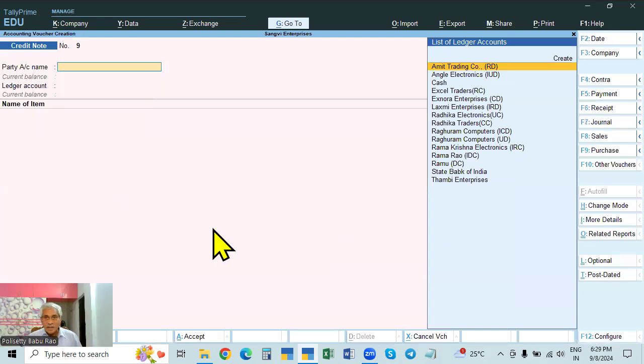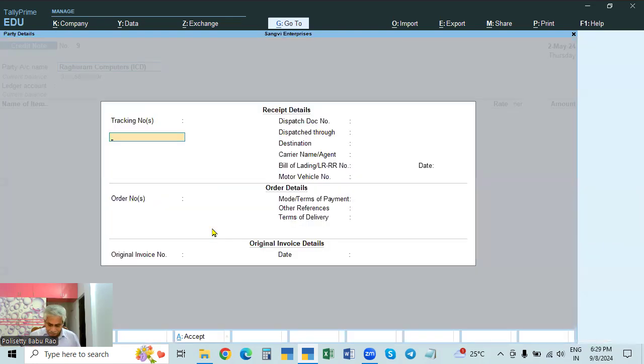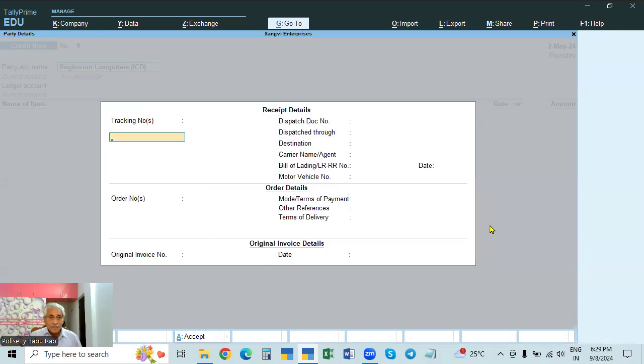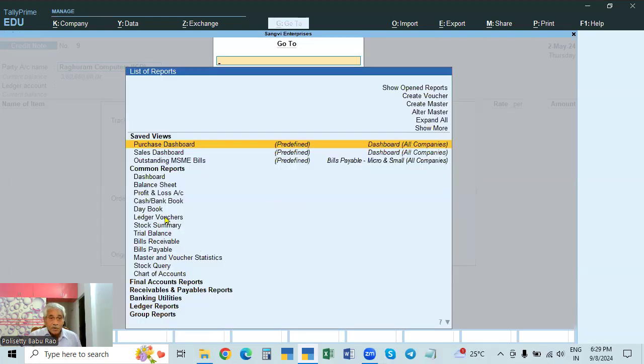So credit note on the same day, and you will take up IGD, for example registered or anyway, ICD composition, whatever it may be. ICD means interstate composition data. Interstate composition, okay, whatever it may be, tax is there. So we'll take that, and here also again view the details, and for the receipt details, when receiving it is a receipt. So here we have to go to the party ledger. You can press Alt G, or you can click Alt G here on the top. You will go there. Again, go to vouchers.